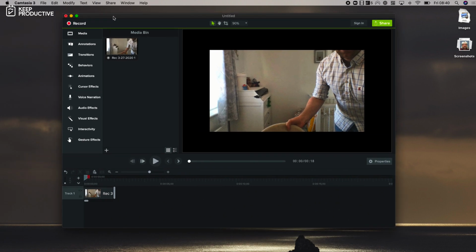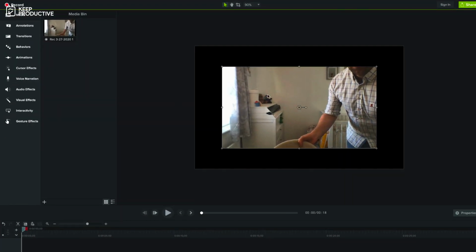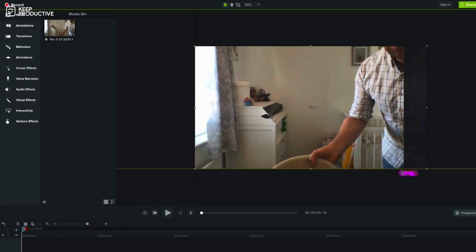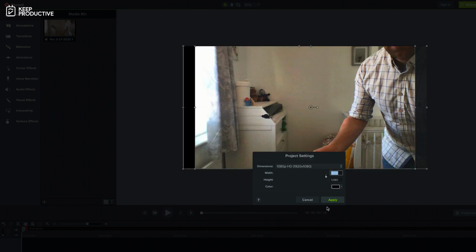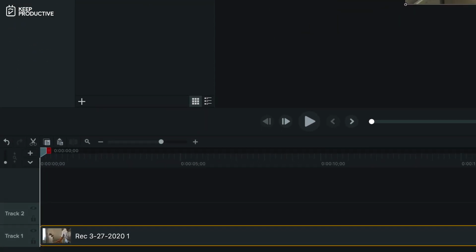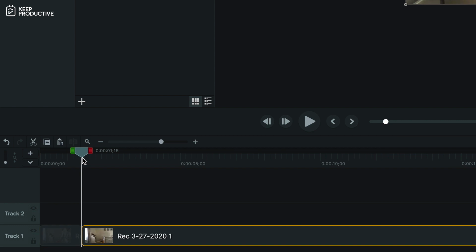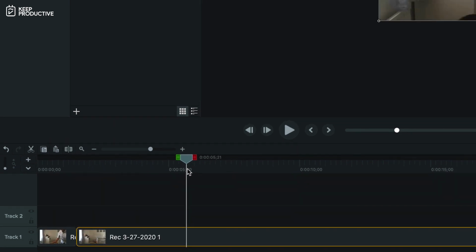Now, it is really fairly easy to edit. You can record using anything. For example, on your Mac, you could record using Photo Booth. I chose to record using Camtasia. And if you have a video editor like iMovie or something like this, then the best thing to do is actually trim the edges off.